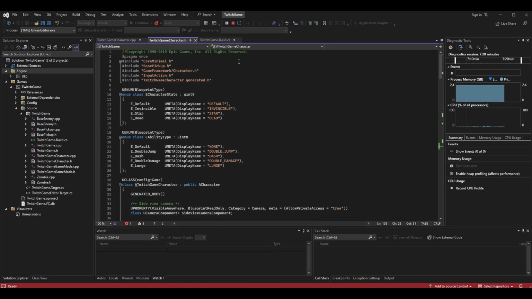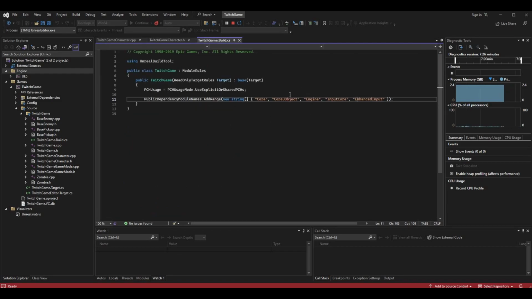At this point, we can go to our twitchgame.build.cs. And this is one we don't go into a lot. But we're actually going to need this to edit our enhanced input logic in the code. You can find this by going into the source file of your game. And in the source file, you have all your CPPs and your .h files. In here, there's also another one that is a C# file, and it should be the name of your game, .build.cs. When you open it up, it'll look very similar to this, if not exactly the same.